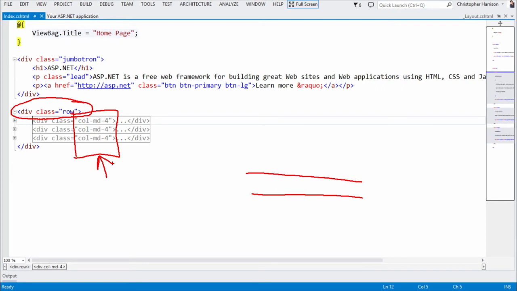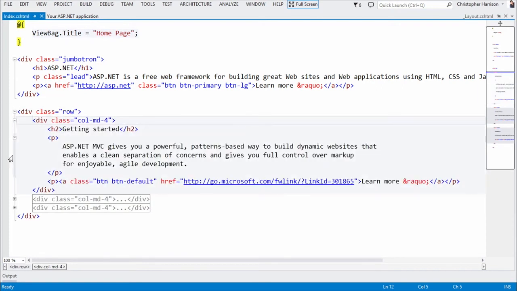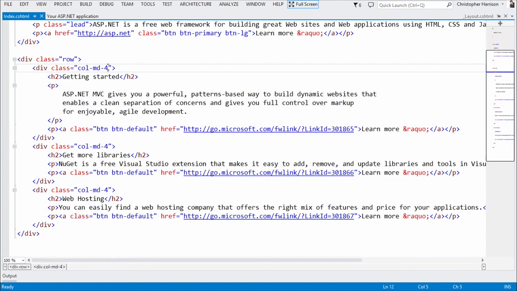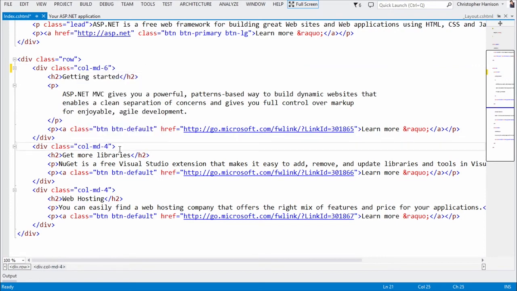So if I go in and tweak that, let's just expand those back out. There we go. Let's say that I want the first one to be a little bit wider. Let's make it 6. Maybe I want the second one to be a little bit more narrow. Let's make that 3. And then we'll leave the last one as a bit narrow as well. We'll go ahead and say 3. 6 plus 3 plus 3 is 12. That's really the key to Bootstrap, I think, being able to add to 12. That's really the key. You may need a calculator on your desk.